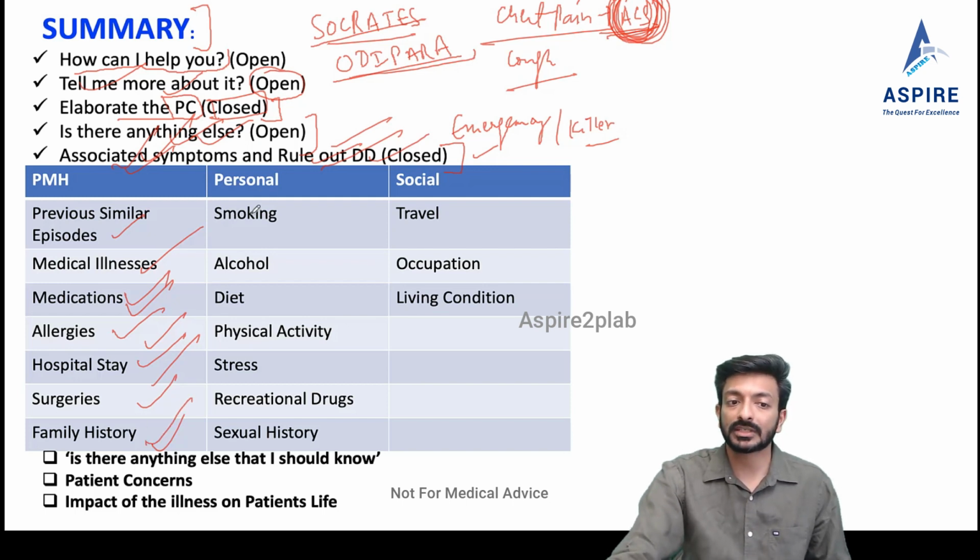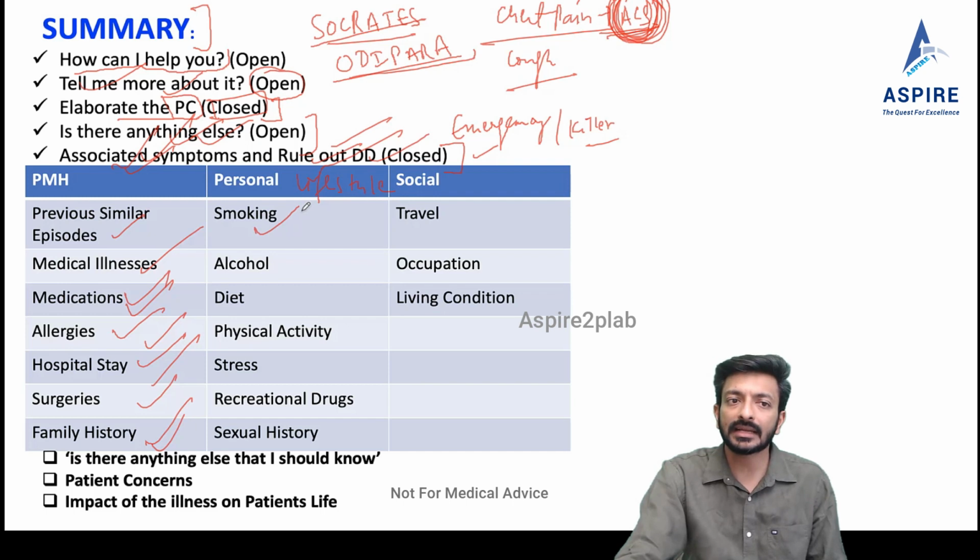Then we have got personal history, or I would say lifestyle history. So what you're supposed to ask in this is about smoking, like do you smoke? See if the patient says yes or no. Ask, have you ever smoked? Maybe the patient has quit smoking and says no, and you think it's a lung cancer station, so it may not make much sense. So ask, have you ever smoked?